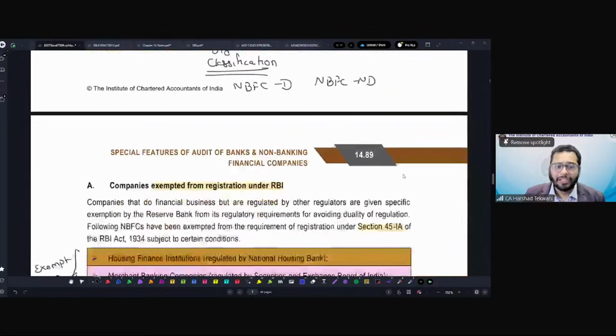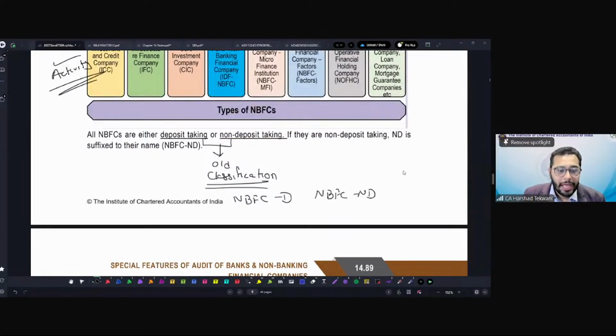Now there was another classification which was in between both, that was NBFC-SI-ND. That was non-deposit accepting, but see, this is an important NBFC because it is related to the public. The other was not that critical because it is not related to the public and not accepting deposits. But a new classification was in between: systematically important, but non-deposit taking. It is important but non-deposit taking. So there was a third classification in between.